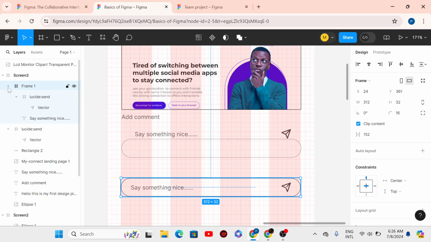They're nested inside of that frame. Let me rename it to send frame. This is that particular send frame. It has the text which says something nice. It has the send icon as well. So that is what a frame does. It helps you to contain anything you put inside of it.